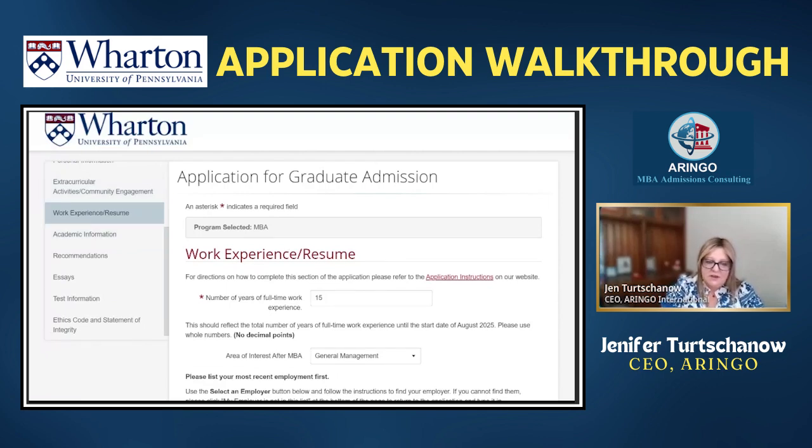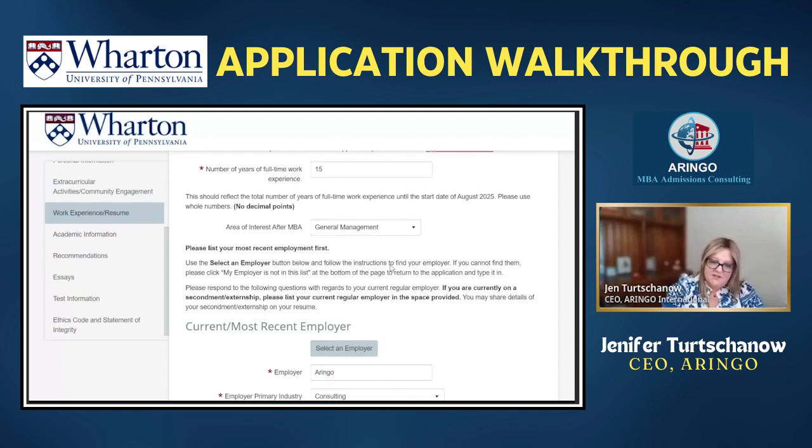All right, so moving on to work experience. Again, you're going to be filling out this form to tell them a bit more about all the employers that you've had. My biggest caveat to work experience is to make sure to be as accurate as you possibly can when completing who your employer was, the dates that you're employed, salary, etc. They're not going to be contacting them necessarily for a reference, but they do fact check when they do a background check later on when you're admitted to the program.